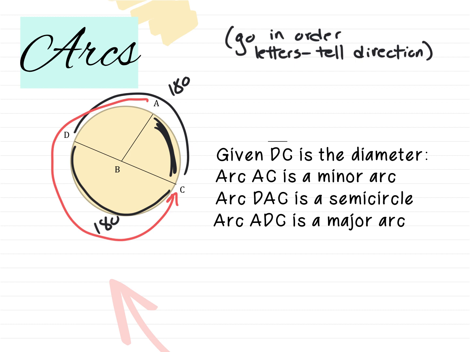And the arc can have 2 or 3 letters, okay? Here it shows us as 2 letters, and here it shows us as 3 letters. It just depends on the way it's written. It does not have an angle symbol, and it does not have a segment symbol on the top. But it can have 2 or 3 letters.